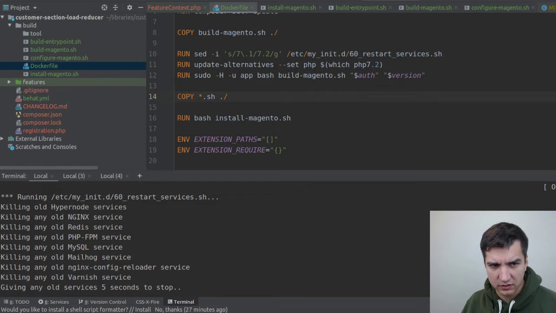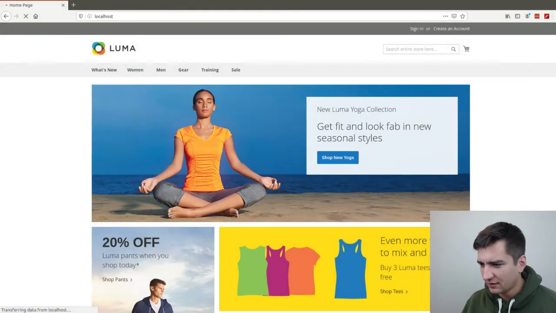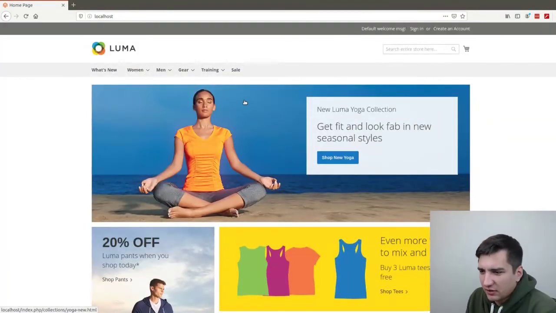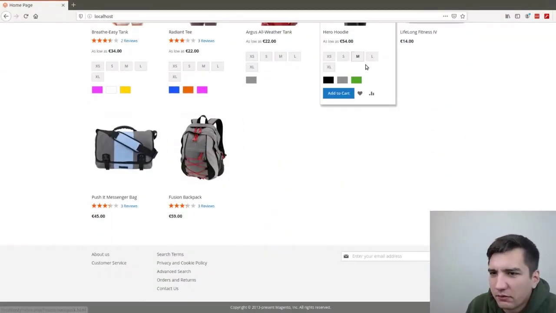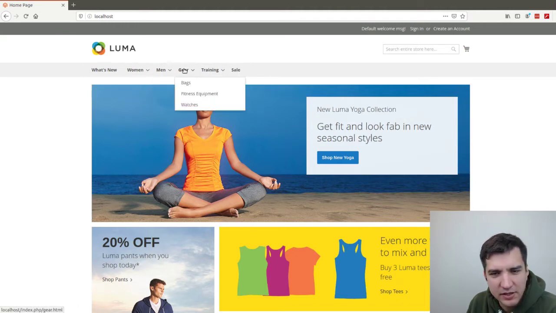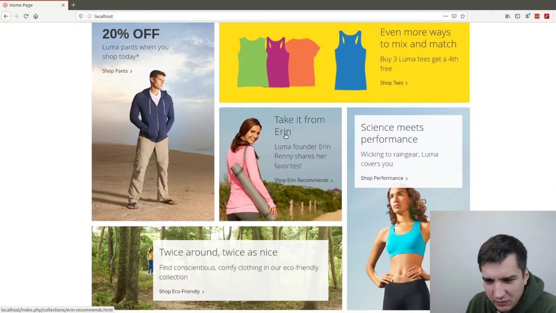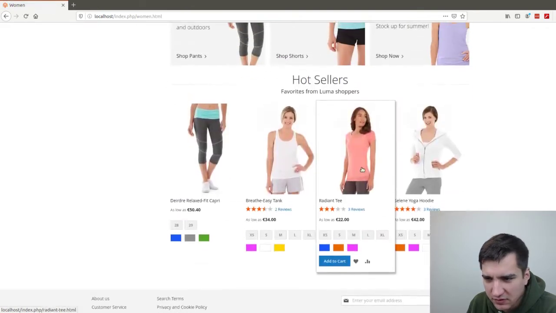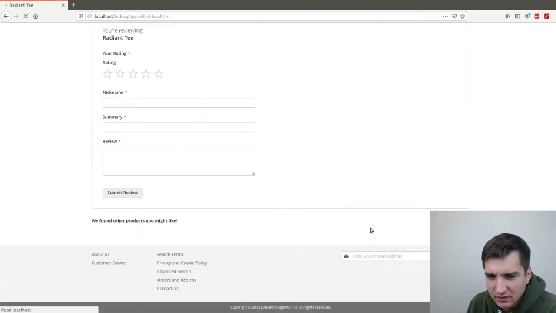Okay, now at least it goes somewhere. Yeah, and here is the final result. So Magento is installed with sample data through our Docker file. So we have a Docker file that runs Magento on our local with plenty of stuff. So basically, we can already proceed with development from this stage. So let's quickly check if everything else works. Right, looks good.